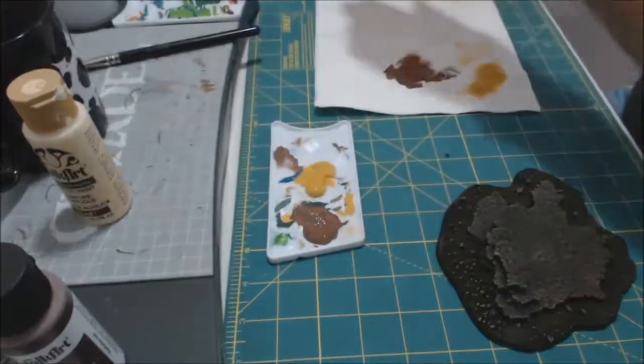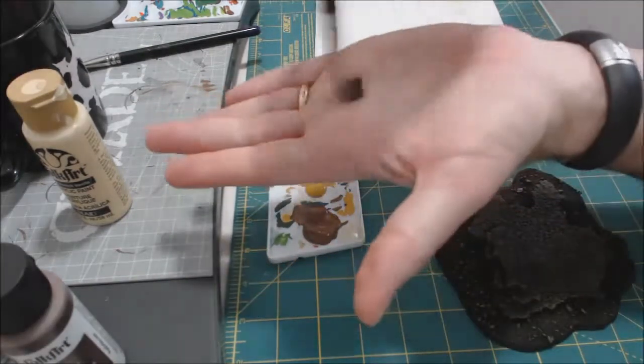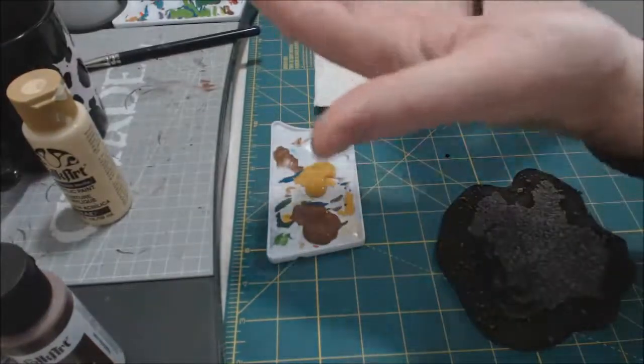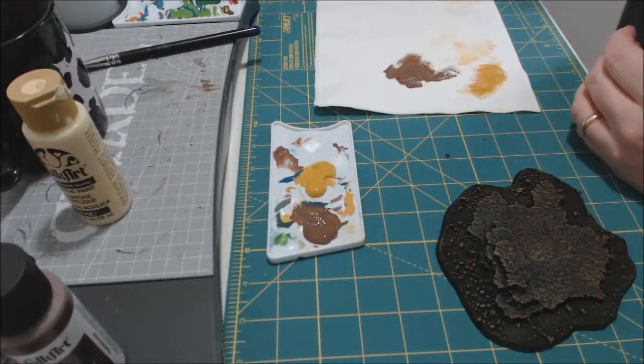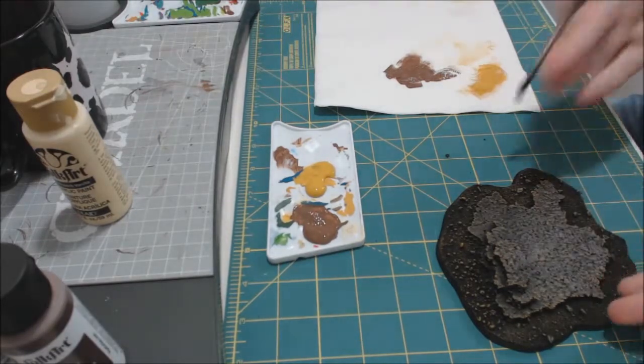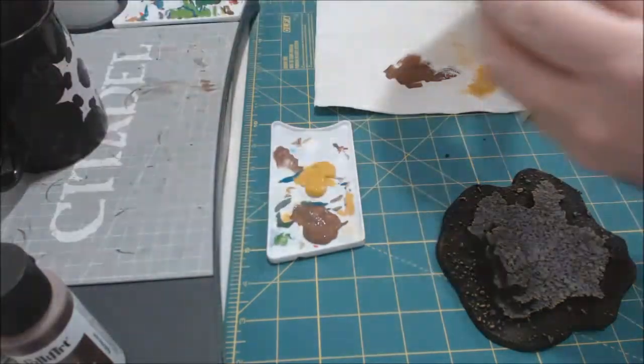Okay. Again, if you are using one brush, make sure it dries completely. I tend to go like this, you know, rub it off, but make sure it dries completely. Also, if you're doing multiple pieces of terrain, I'm only doing one today, you're just going to go from piece to piece to piece.